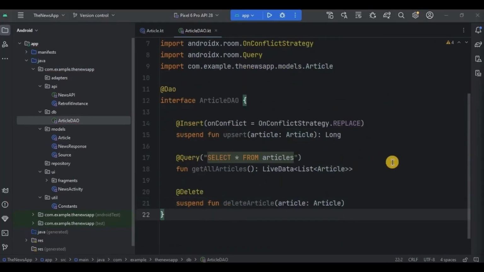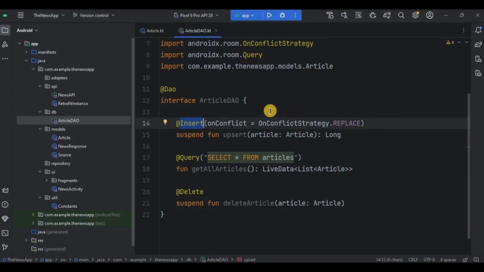And done. Now see, insert annotation is used for inserting data into the database. Simple, right? Then what is this on conflict? So on conflict strategy dot replace means if there is a conflict, like if same primary key already exists in the table, then the old data will be replaced with the new data. It's basically a safe way of writing code so that we don't face any error in future.